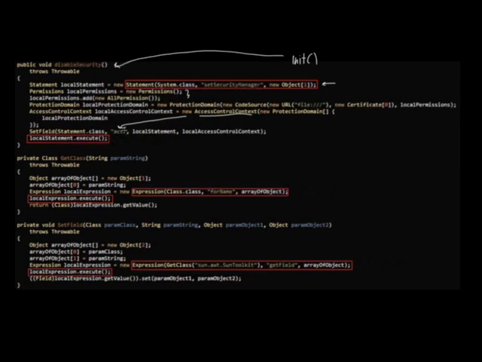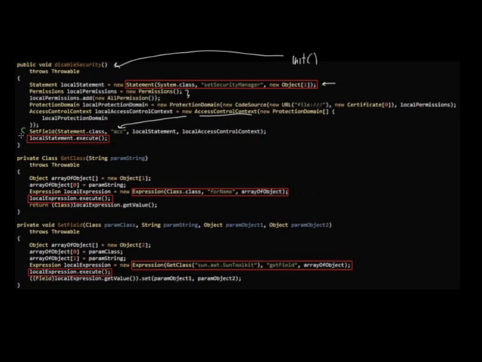The next thing disable security does is call a user-defined function called setField. setField is the method that does all the heavy lifting, and through a series of steps, it tricks the system into supplanting the existing security manager in the access control context with the rogue one.